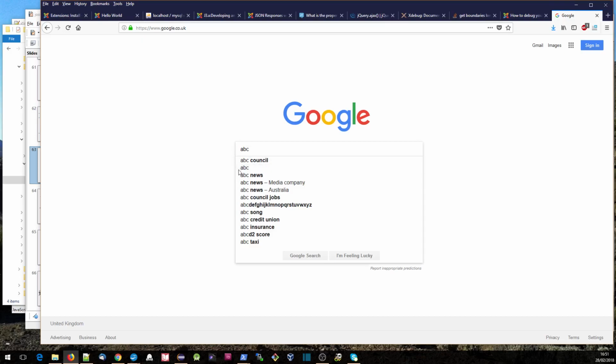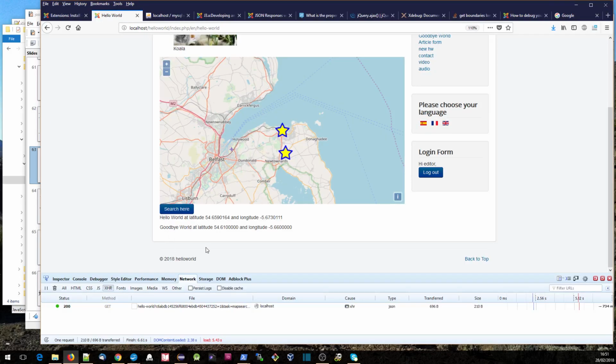So whenever you have a box here, you can type a key and it can go off and search for hello world messages where the greeting matches what someone has typed in, and you can gradually whittle down the number of messages, and then whenever someone has selected one, you can display the map. So that's another suggestion if you want to try something a bit more challenging.